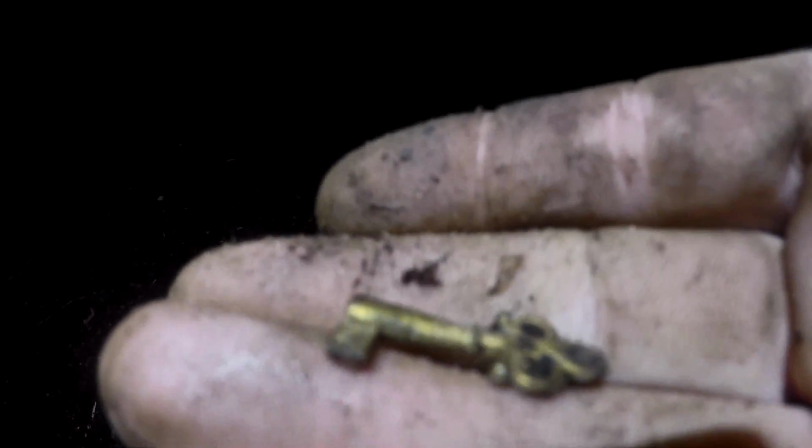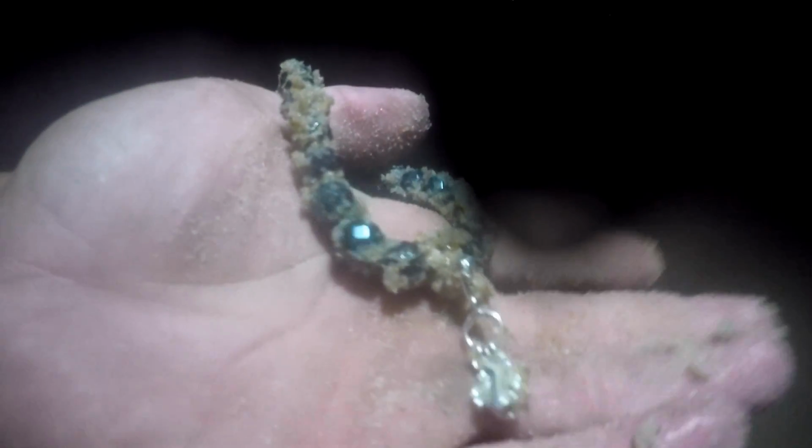Coins also give off a big signal, and I enjoy finding them, especially the old silver coins. A surprisingly large amount of items get broken in the digging process. I know I've broken a few. Brass usually goes a greeny colour in dirt, but this one doesn't for some reason. I love digging out the cool stuff, guys. Woohoo! Probably only a decorative piece, but it looks like it's silver. Happy days.